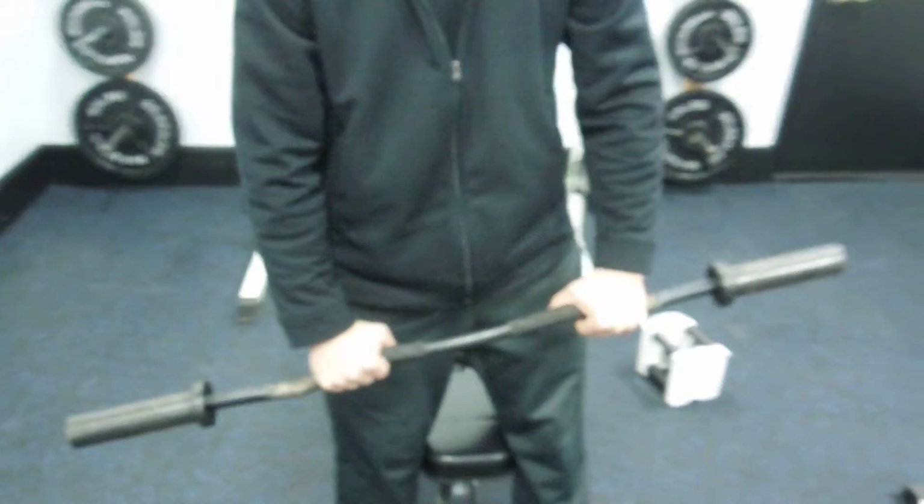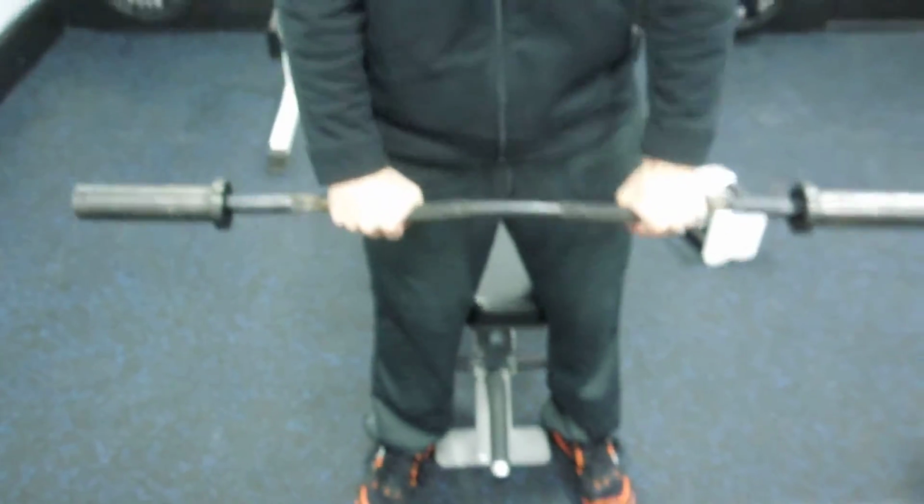This is, again, I probably should just quickly review the easy bar. It has this slight curl in it. It makes it better for the wrists. You can use straight bars if you want to, but this is usually better. The gym should have one.